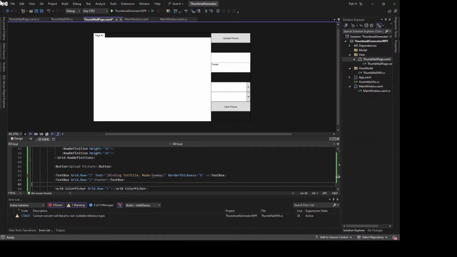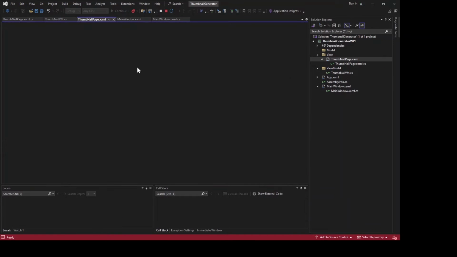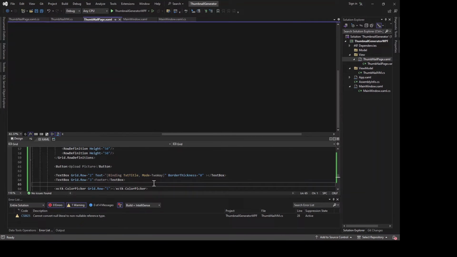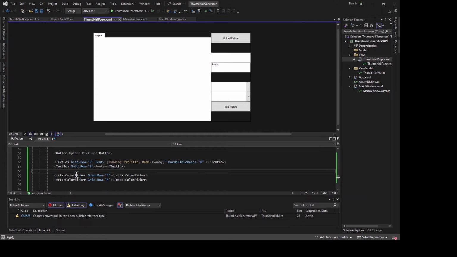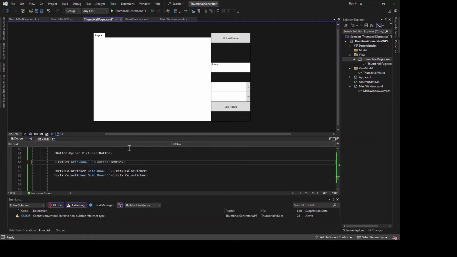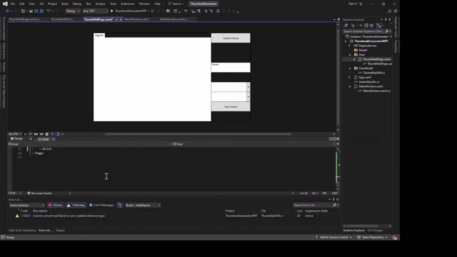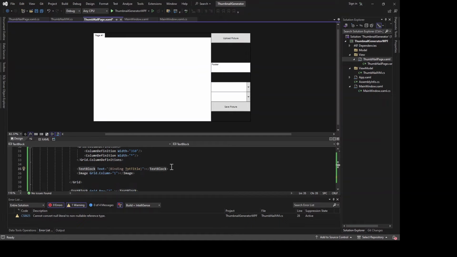There you go. That might actually be better. So I'm going to cut. I'm changing my UI already. This is embarrassing. So here I need it to be here.